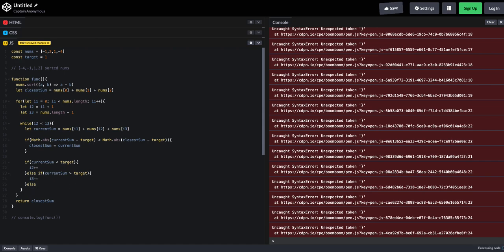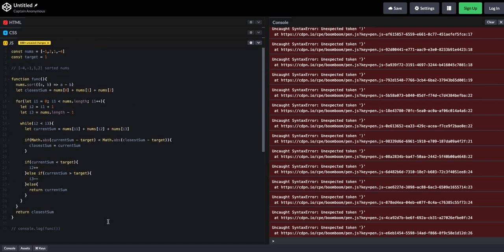The only other possibility, we don't need else if, we just need else, is if they're equal. In that case, we can just go ahead and return current sum, because the current sum is equal to the target, right? Okay, so if current sum is less than the target, we bring I2 up 1. If current sum is greater than target, we bring it back 1.